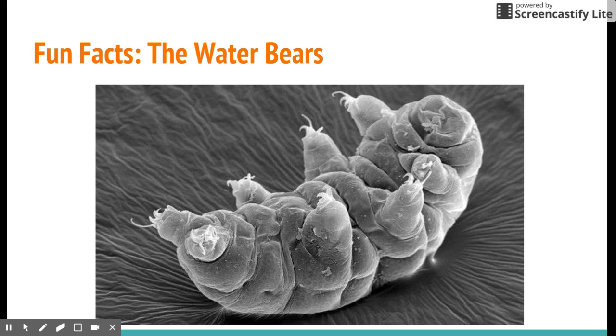Tardigrades, also called water bears, are one species of zooplankton that can survive in nearly all of the Earth's conditions. They survive 10 days of complete exposure to space, can withstand temperatures between negative 458 degrees Fahrenheit to 300 degrees Fahrenheit. They did just fine after 30 years without food or water and suffered no damage after being exposed to 1,000 times more radiation than any other animal on the planet can handle. They're completely amazing and are among one of the thousands of plankton living in a single drop of water.